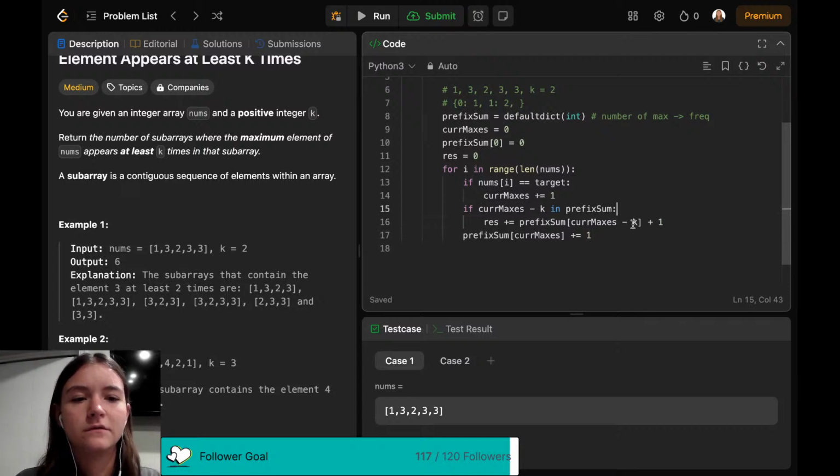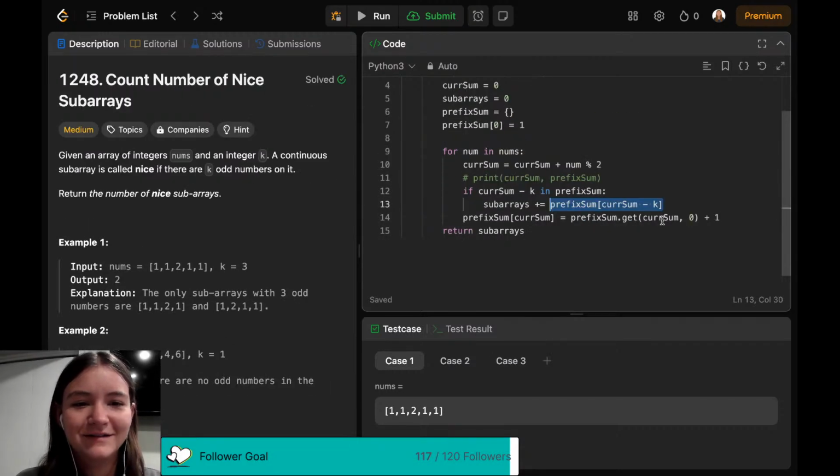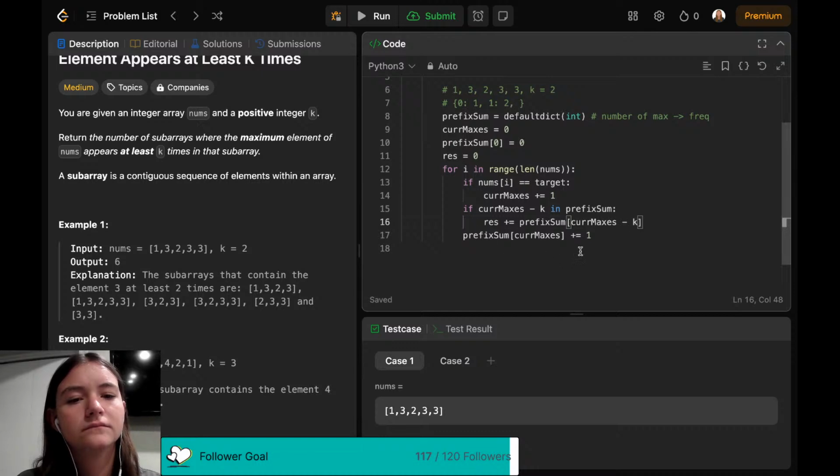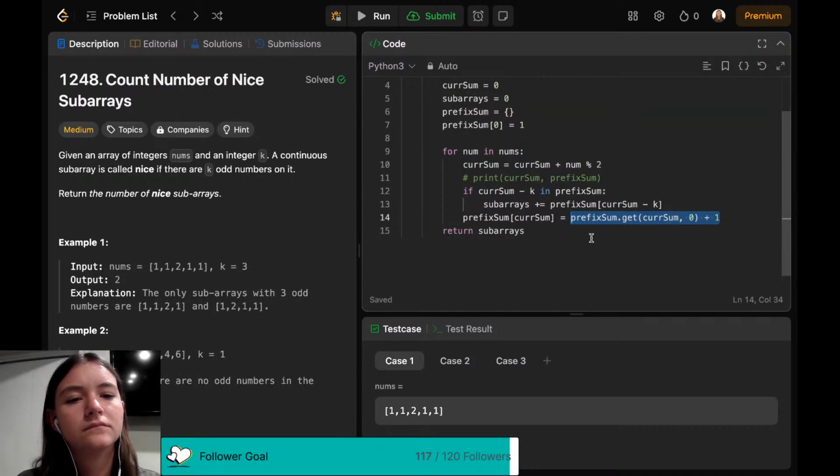Res plus equals, yeah, basically had that. I really need to understand this problem. Prefix sum equals prefix sum dot get cur sum 0 plus 1. Yeah, that's the same thing.